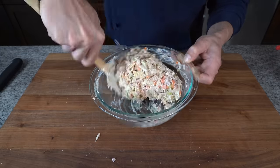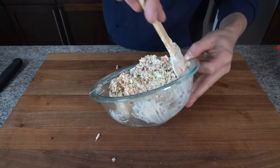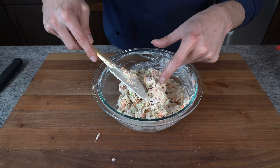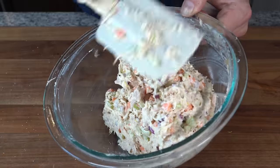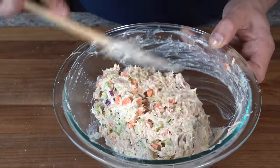See how it starts to form a shape like that? Holds together, but there's not like a ton of moisture at the bottom. It's making that nice noise, but it's not dry. And you still get flecks and chunks of that tuna, even though it's broken up. But this just looks delicious. See, it should be moldable. Taste it and then adjust the seasoning.